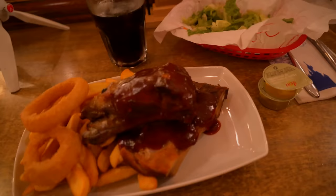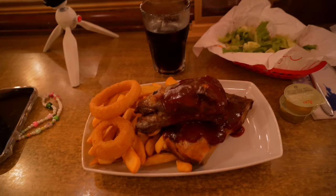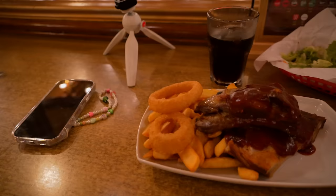Another plate of food going out up there. We got a little side salad that's come out, and you also get this really nice dressing, which is like an oil, and I don't know what else it is, but it's very, very nice. And then we got these ribs, which is quite a big portion, two big chunky ribs, and onion rings. And you get fruit salad as well. All this is 29 euros.